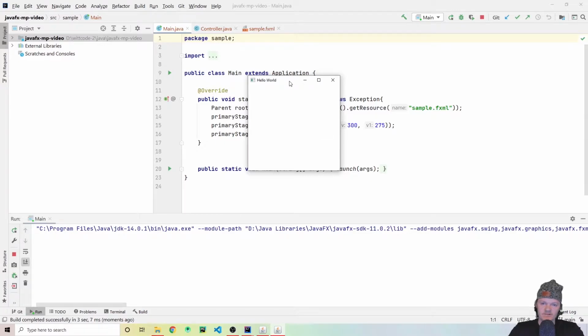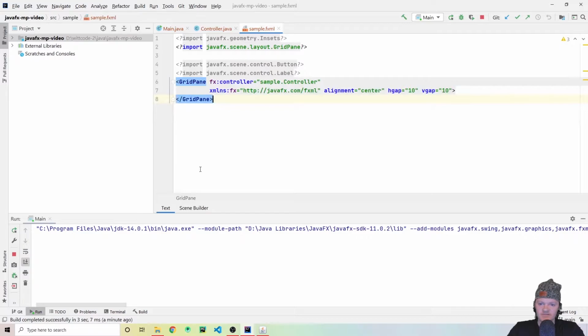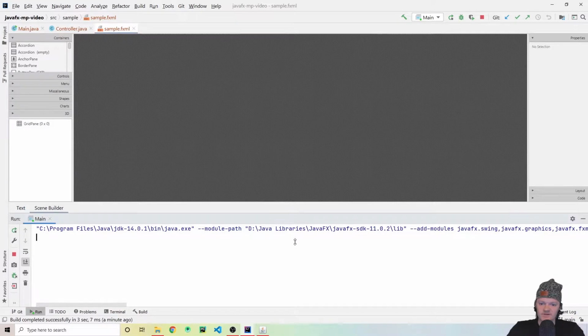Excellent, and so now we're ready to start coding. What I'm also going to be using to build this is the Scene Builder down here. If you don't have Scene Builder installed, I'm also going to leave a few links on how to install that, but I'm going to assume you do right now, and so I'm just going to go into Scene Builder and start building from here.